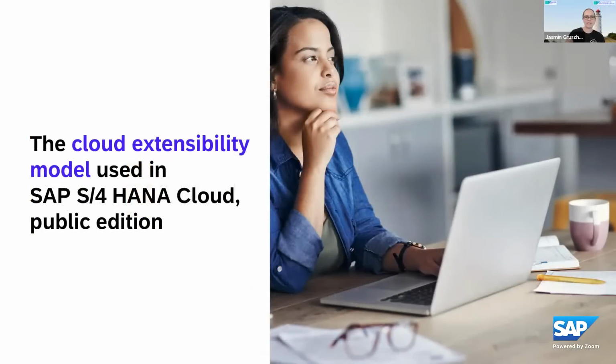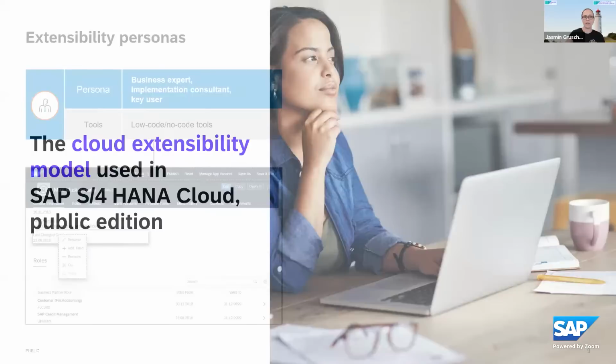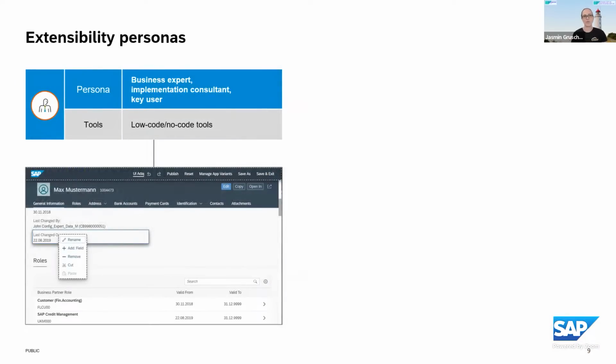So what is the cloud extensibility model in SAP S/4HANA Cloud Public Edition? And we will now restrict to the public edition, the public cloud, as it is the one with the most strict rules, as Daniela mentioned. So first of all, there are two different personas we are talking about. The first one is a business expert, or an artist we also call key user. That business user is typically not a developer, but knows the business quite well. And for this persona, we have low-code, no-code tools, where you can do bits and pieces to extend, not modify, the SAP provided software. There you can, for example, do some custom logic, custom fields, or a BAdI implementation that is already prepared for you, that persona would extend.